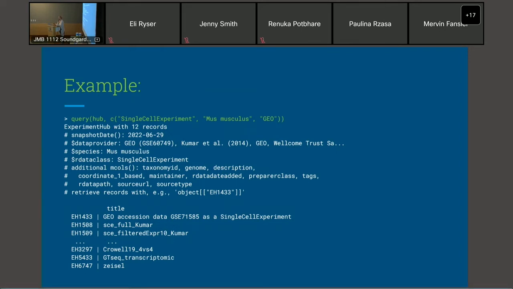So query will search all fields. There is, I think, an additional argument where you could limit what columns it searches, but otherwise it'll do it across all columns by default. So you get a more broad search to try to catch all fields of interest. And it would be, I believe, an and search, so instead of an or.